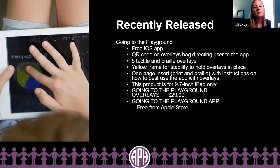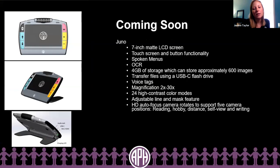And then the last slide I have here is a product that's coming soon. This product is going to be a magnifier to add to our electronic magnifier family. It's called Juno, and it is going to be a handheld video magnifier with OCR and touch. It will be a 7-inch matte LCD screen. It will have a touch screen and talking menus, but it'll also have some button functionality. And it will have OCR, the optical character recognition, so you can take a picture of text and have it read aloud.